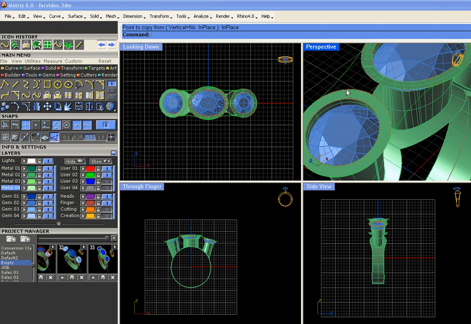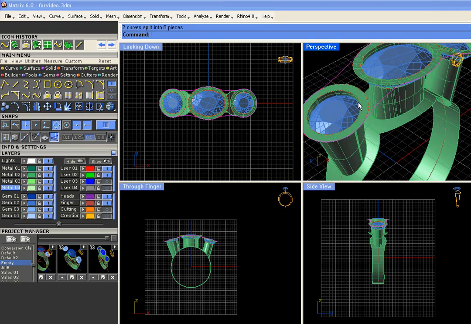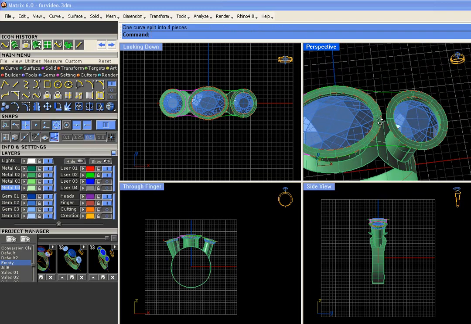All right. Now we're going to split the two red curves with the green curves. Split with you guys. And now we need to split the green curves with the red curves, so that ideally they would start and end where the other ones start and end.